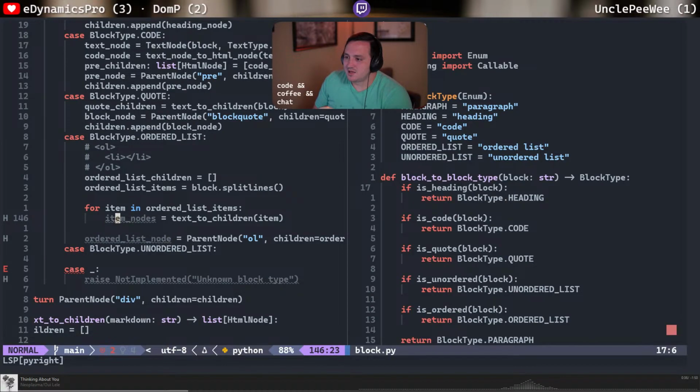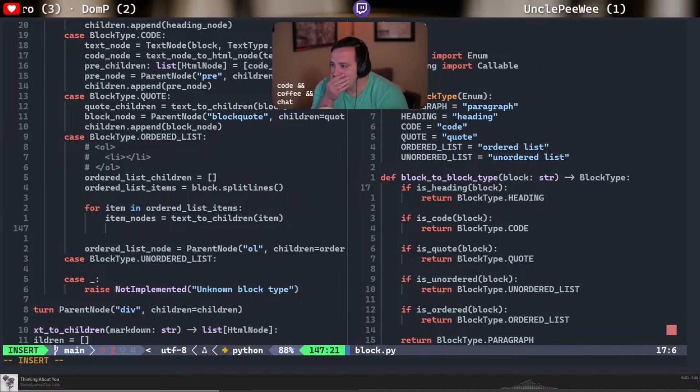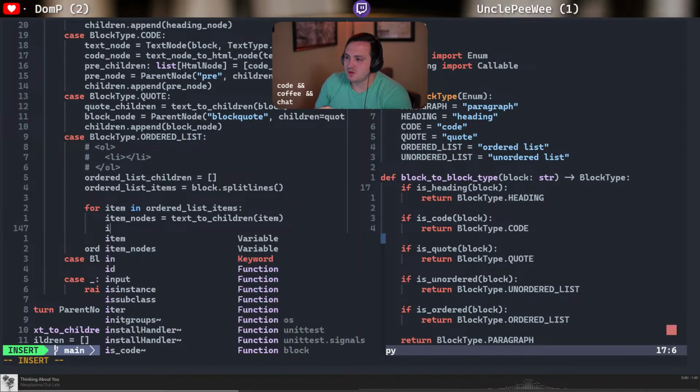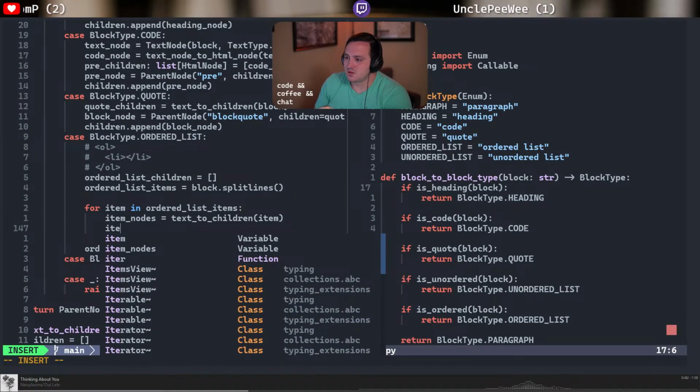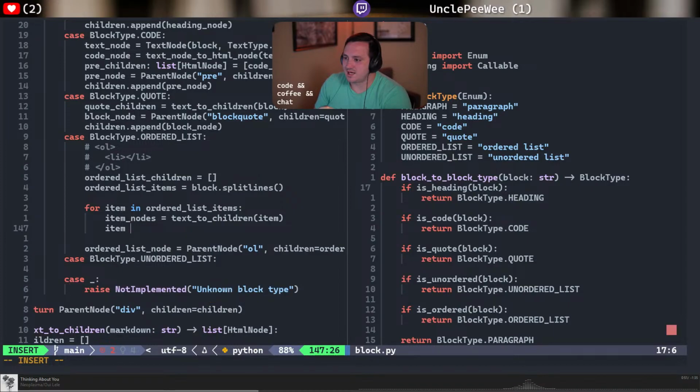So then we have to create the item. So item. No, we already have a variable name that.